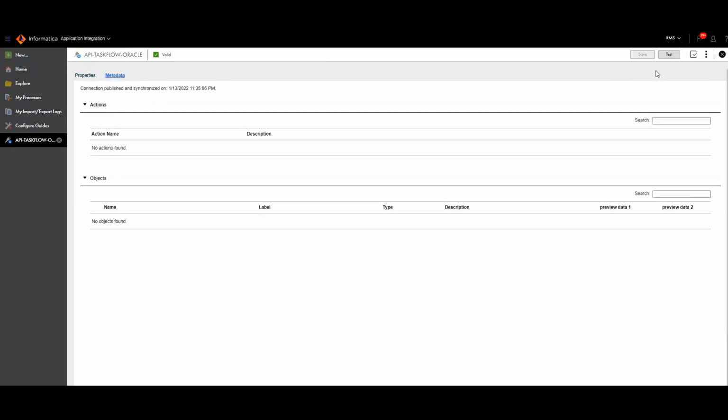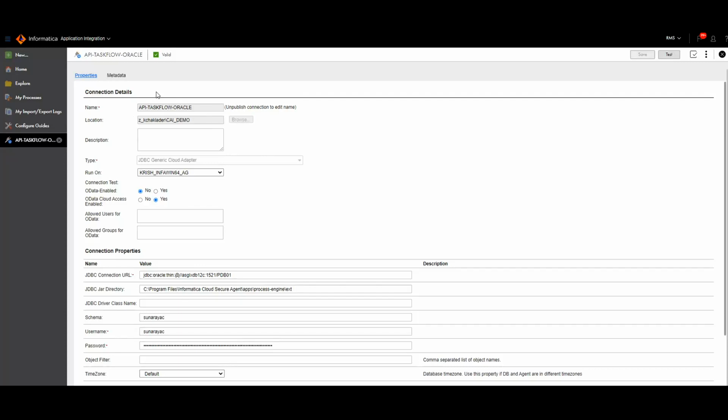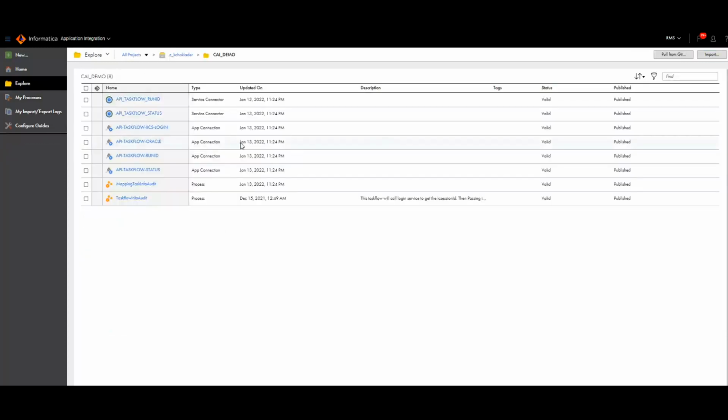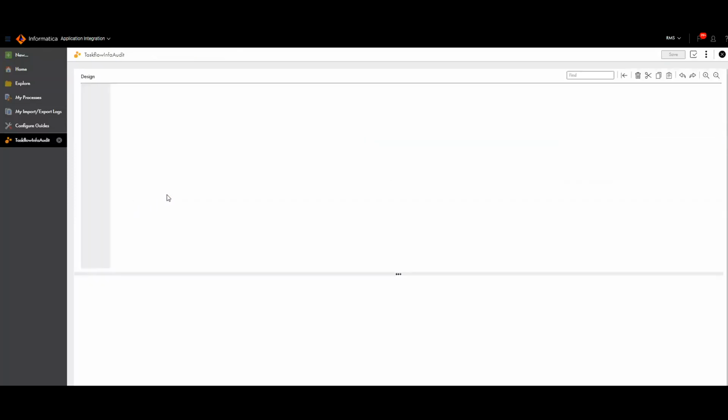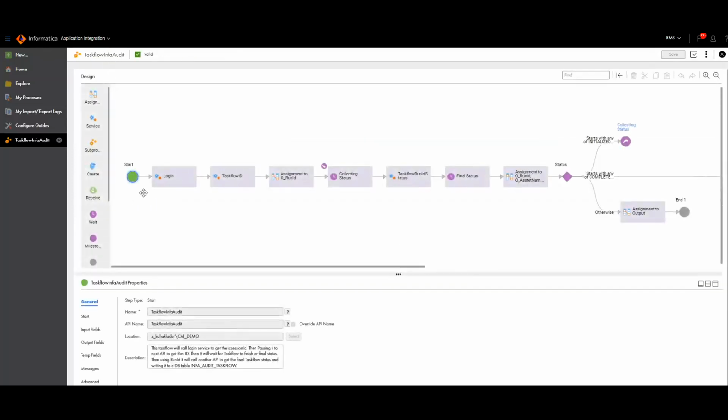And metadata, if you validate the test, you will get to know all those metadata, which is nothing but your Oracle app connector, which I have created for writing to that table. And those are the app connectors I'll be using in this Taskflow info audit process.